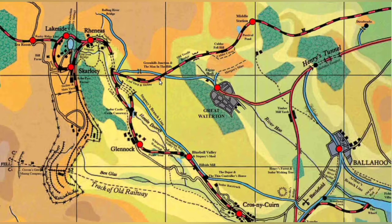In this video we're going to be taking a look at Stepney's branch line, also known as the Bluebell branch line. Before we get into the video I want to preface it by saying in the TV series only, Stepney's branch line is located on Sodor and not on the mainland. My headcanon explanation of this is that it's privately owned in Series 4, hence we don't see the Fat Controller running it and we see a different manager. And it is purchased at some point between Series 4 and Series 5 after Stepney's visit to the Northwestern. It then unifies with the Northwestern Railway to become a branch line.